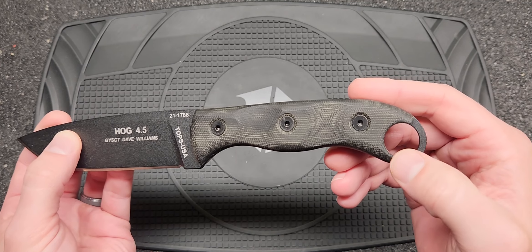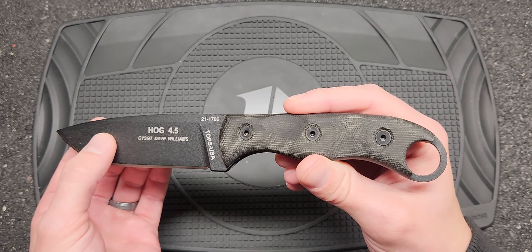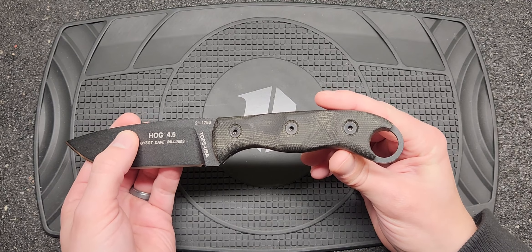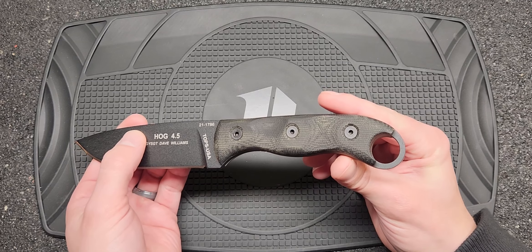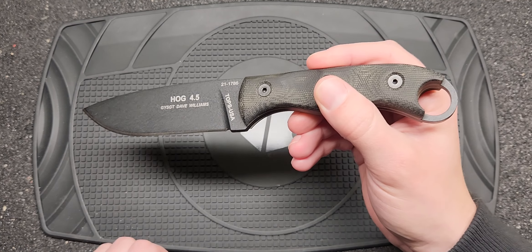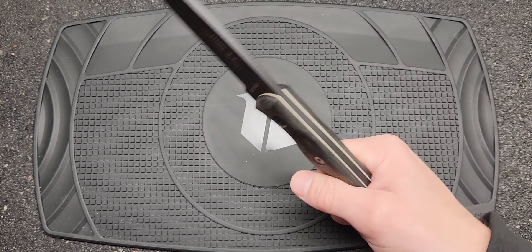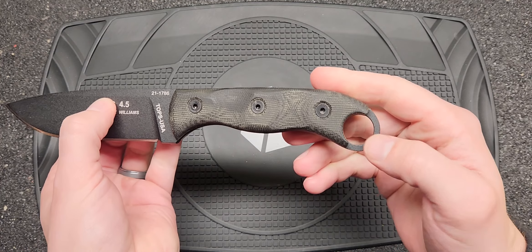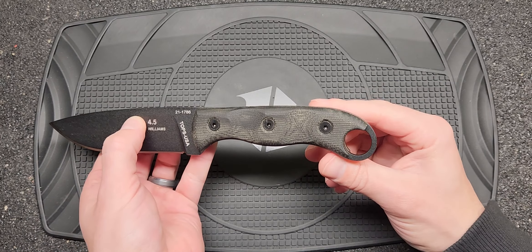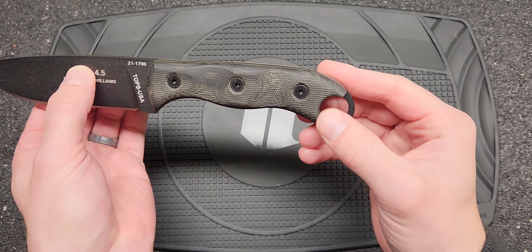It has some different features. You can notice this oversized loop here. He was skinning rabbits one time in the snow and set his knife down — it just sunk and disappeared into the snow. That'll happen if the snow isn't packed; if it's like fresh powder, your knife will go all the way to the bottom. So he made this hole a little bit bigger so he could attach a carabiner and connect it to his pack or anything nearby. It also gives a little extra leverage in a chopping situation. He used it as a prying tool to break bone on small animals to make marrow soup. It's not a tactical thing — it actually has a practical purpose.